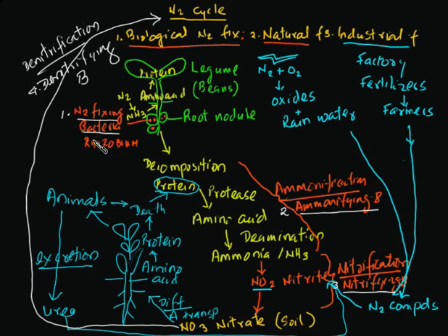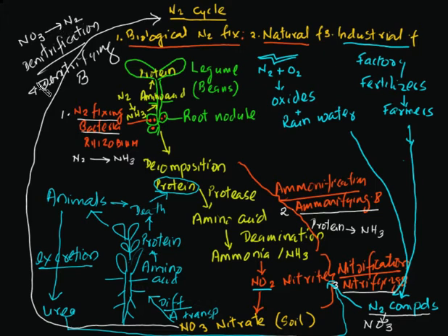What's the function of the nitrogen fixing bacteria? This converts nitrogen to ammonia and provides this ammonia to the plant. What does ammonifying bacteria do? This converts the protein of dead plants and animals into ammonia. And what does nitrifying bacteria do? It changes any nitrogen compounds in the soil into nitrite and then to nitrate, NO3. What's the function of denitrifying bacteria? It changes NO3 to free nitrogen.